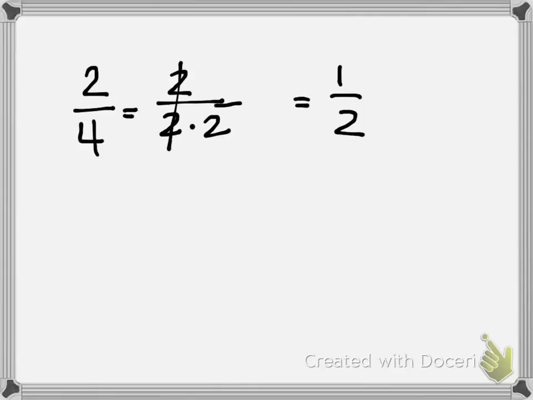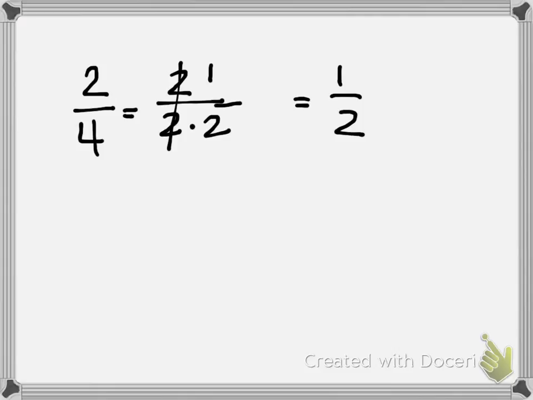Those 2's will cancel because one's in the numerator and one's in the denominator, and because it's all multiplication happening in the denominator. If this multiplication sign was an addition or a subtraction, this would not work. When everything in the numerator is gone, that leaves a 1 as a placeholder, which is 1/2.